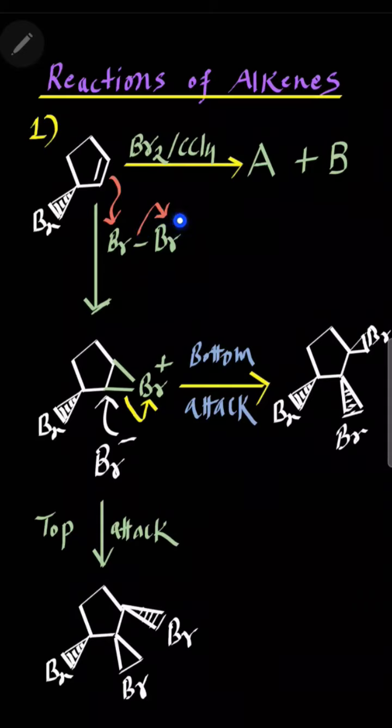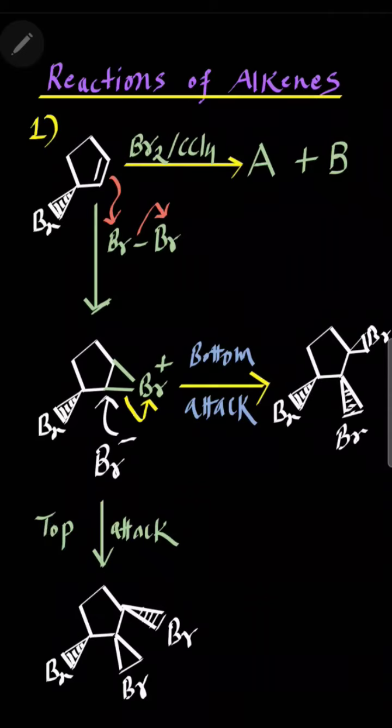The Br negative which I have eliminated in the first step now has two possibilities to react with this particular cyclic bromonium ion. First, you can see here, this is the top attack. But why? Because the adjacent Br is on the bottom side. It is alpha. Alpha means going below the plane. So definitely this Br negative must attack from the top, right? When it attacks from the top, the bond will form on the upper side, that means with beta configuration.